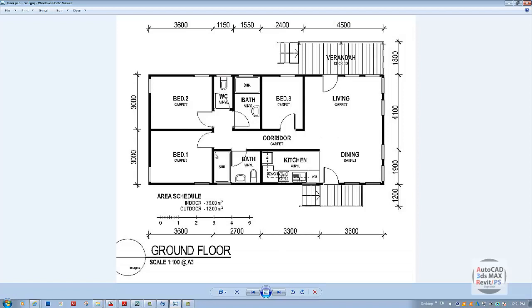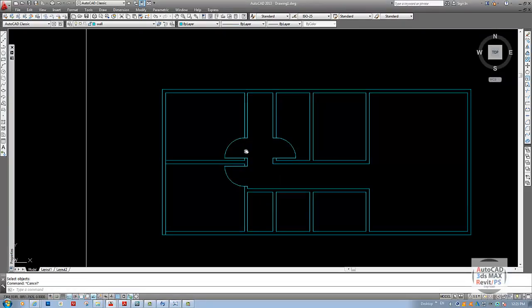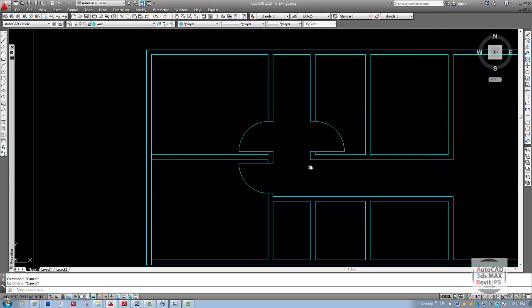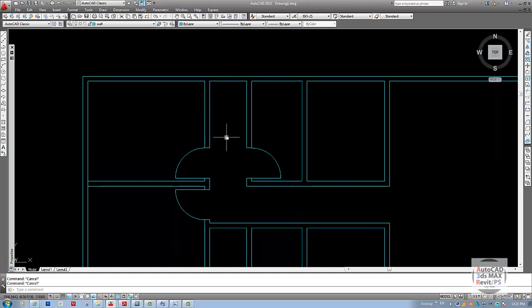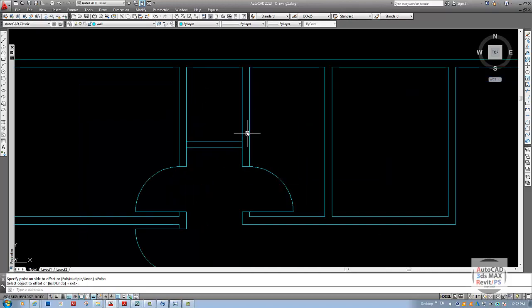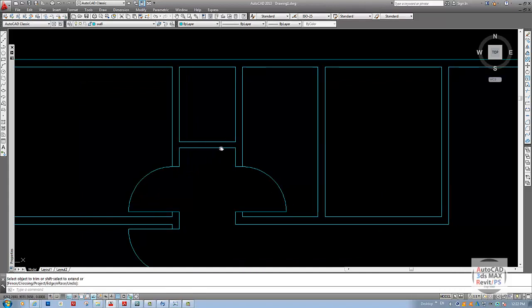Let us make the door on the other side, where there is the living side. For that, what I'm going to do is make the bathroom first. I'll check the distance first. I'll take an offset of 1500, that is 1.5 meters, and then make a small wall of a thickness of 150 or 120, trimming those 2 ends. And now this wall is ready to make a door.